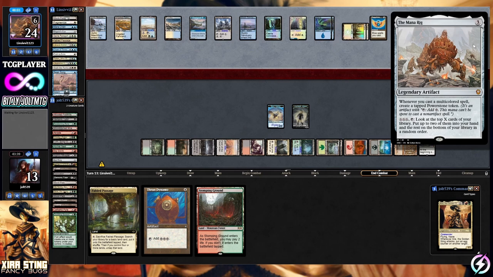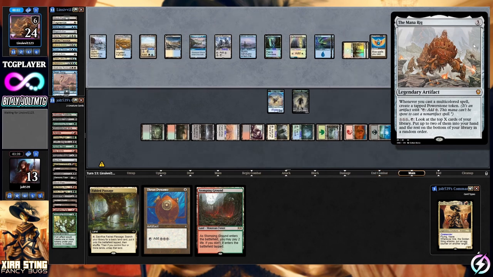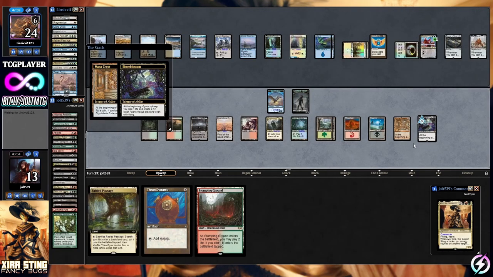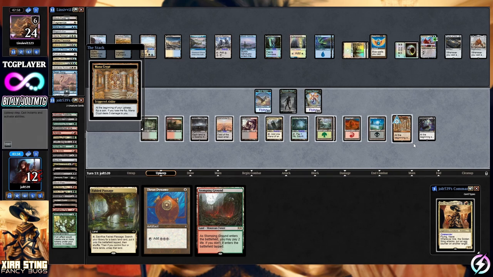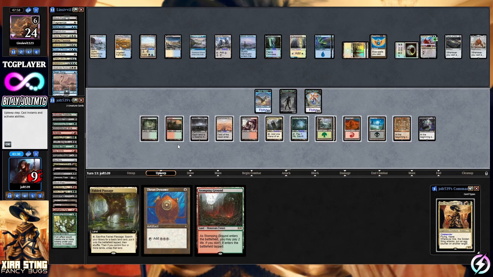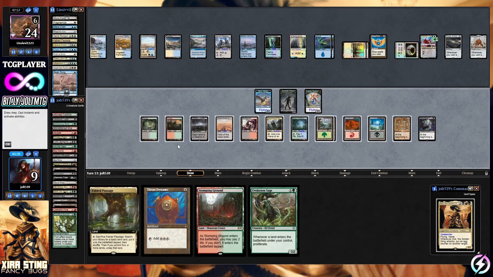We'll see. All right, so that's going to be Mana Crypt. Whenever you cast a multicolored spell. Oh, look at that. Man, I love that. That's beautiful art on that. All right, so we got the Mana Crypt trigger. Let's go Bitter Blossom. We're going to get a Fairy Rogue token onto the battlefield. Let's choose Tails on this one. Lost the flip. Oh, no. Drop down to 9.